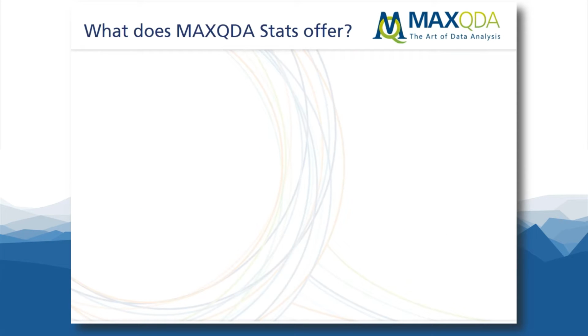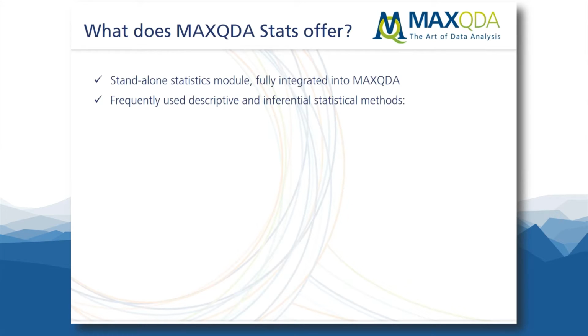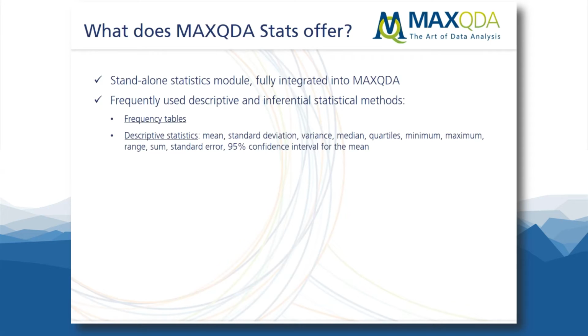Please let me explain what MAXQDA Stats is and what MAXQDA Stats offers. MAXQDA Stats is a standalone statistics module that is fully integrated into MAXQDA. So MAXQDA Stats offers frequently used descriptive and inferential statistical methods, and I have listed them all here to go into detail. Of course, you can create frequency tables with MAXQDA Stats.